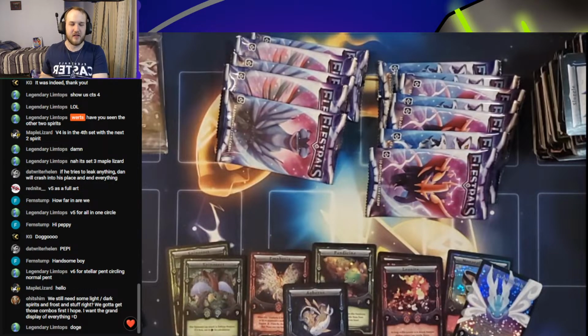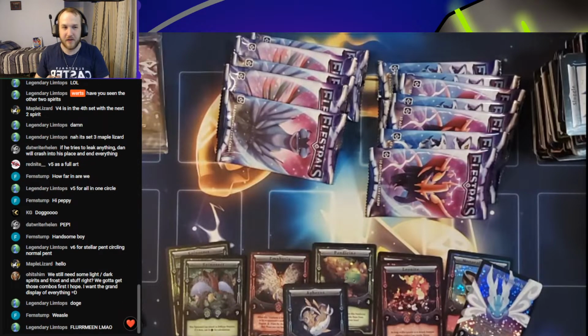And it's mixed with Lycoris for V3, and then V4 will probably be whatever the last two spirits are. And I want a V5 with all the spirits. It would be so good. Flurmine, Flurmine. I don't know how to pronounce card names.